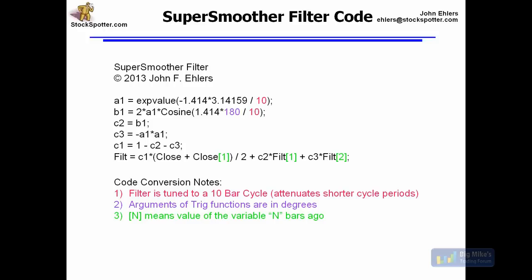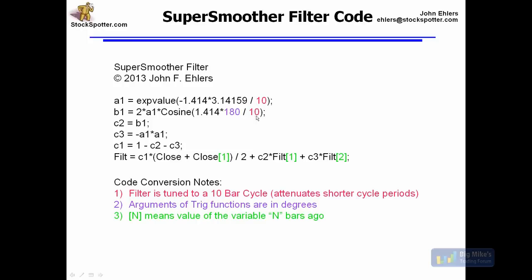So this reuses old calculations, and it's called a recursive filter. So when you go to use this, there are several things you need to bear in mind. This is a code fragment, and you have to do declaration of variables and all that housekeeping stuff that programming requires. And you have to do something with it after you create the filter. But if you're converting this to other languages, this is done in EasyLanguage for TradeStation. If you're doing it for other languages, here are the things to know and note. First of all, I have set and fixed the critical frequency at 10 bars. You can change that if you choose. You can even make that an input variable to make it adaptive to any input you choose.